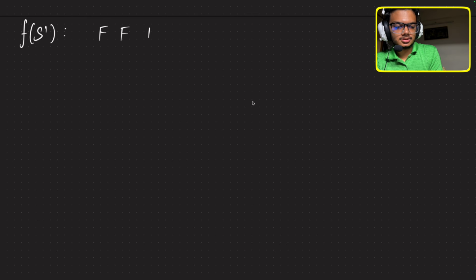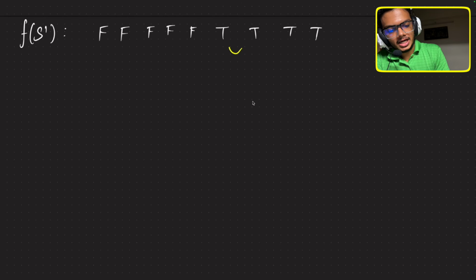Let me write the pseudocode here, but before that, let's define our objective. We have a monotonic predicate function f of s', which returns false for some sums at the start of the search space, and afterwards it starts returning true. And what we are after is, you find me the s' corresponding to the first true. You find me the smallest max of si, which can give me k splits, right?